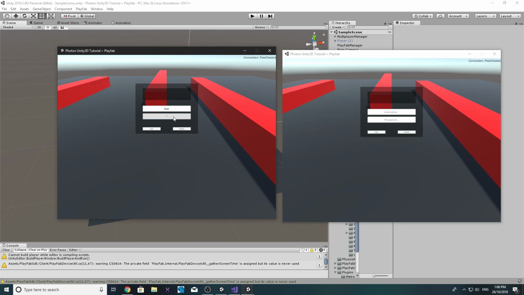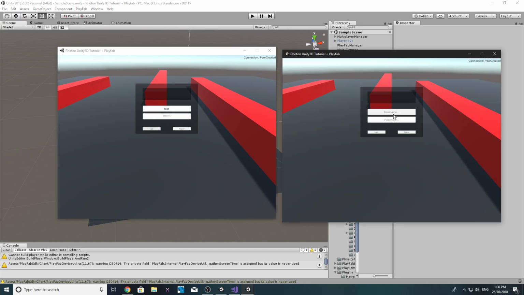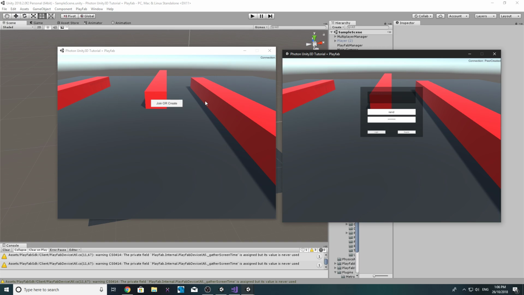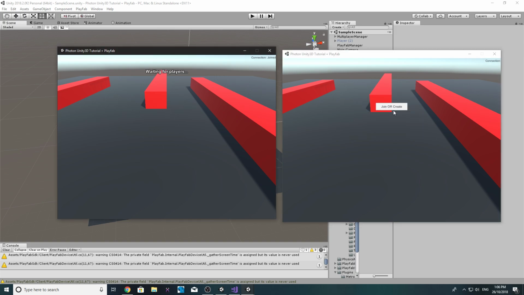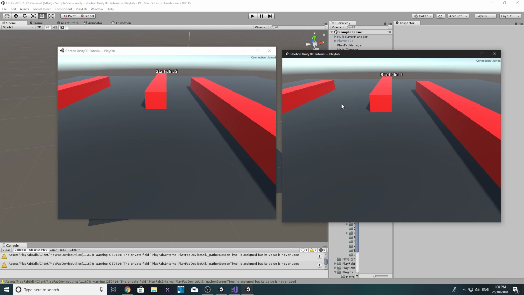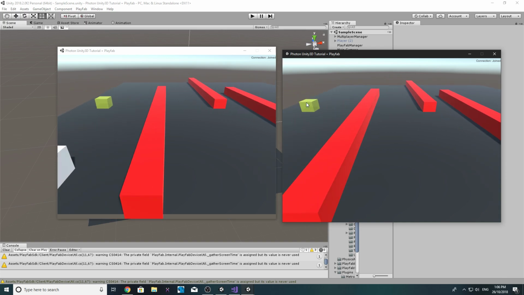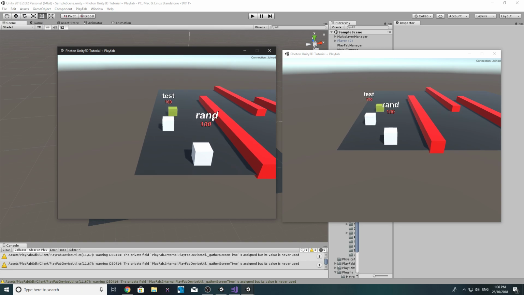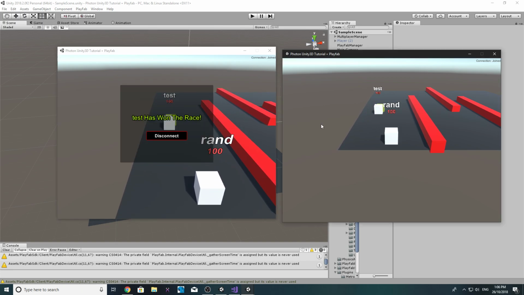Alrighty. Journal create and journal create. We'll move test into the cube, and it, well, works on his side, not the other.